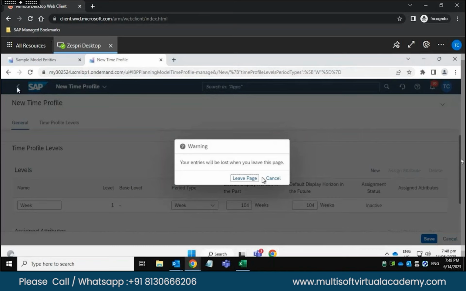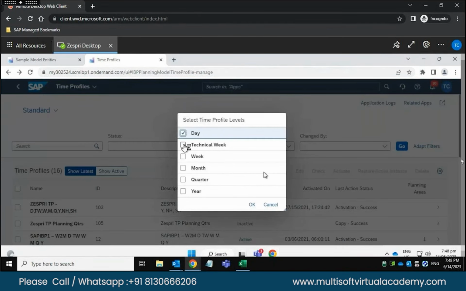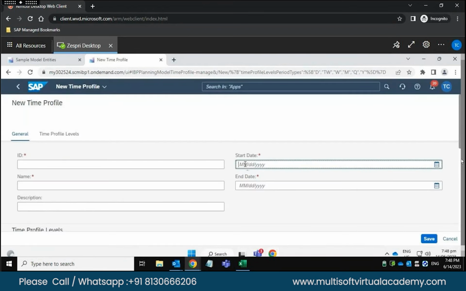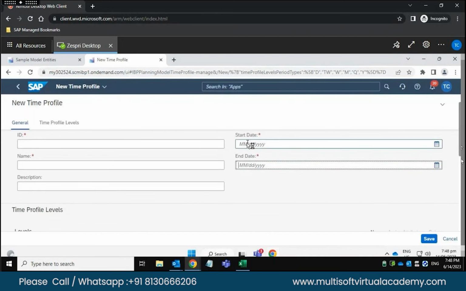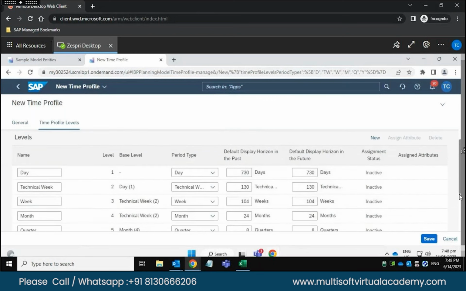Got it? So if you want to create, you can click all of these things, then all will come to your bucket. Here the start date and end date define the storage bucket, meaning how your data will be stored in the system. That will be defined by start date and end date.